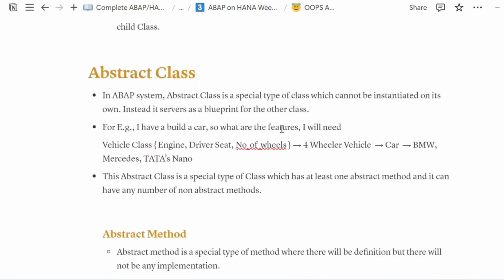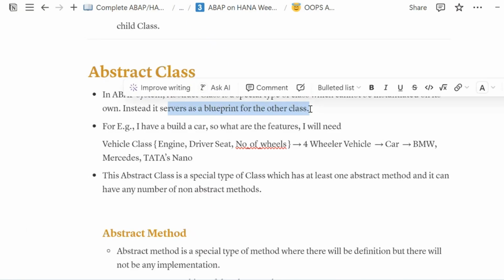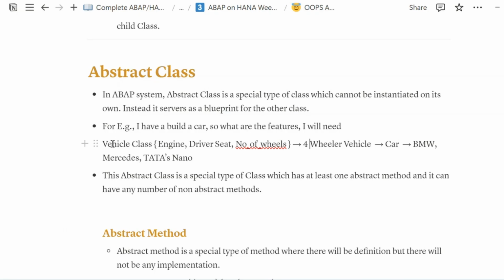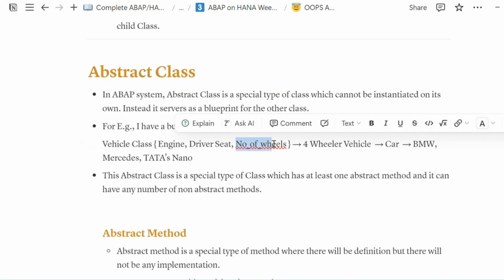Its definition serves as a blueprint for other classes. Using this class, we will create the child. This is your abstract class here. I have defined one method, number of wheels. If I am using it in a truck, I will make it 18. If I am using it in a car, I will make it 4. If I am using it in an auto, I will make it 3.